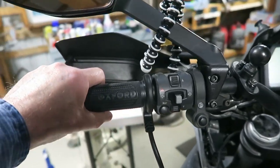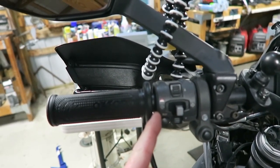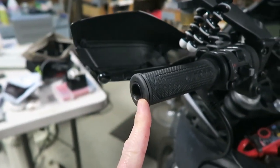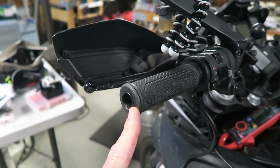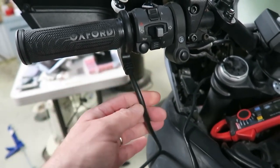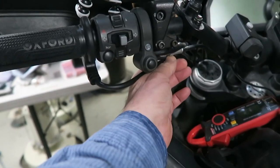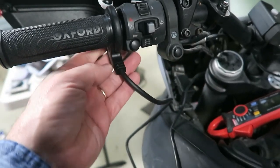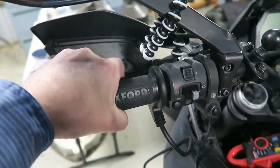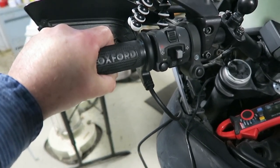These are the Oxford grips. I don't mind the gap in there. I think it actually will let some of the water and stuff wick away. And there's plenty of space here on the end for the grip. I made sure the wire's turning inwards like this. And what I'll do is move it around, sort of out of the way. This will help keep the water out of the wire as well, and it does not get in the way of the grip. So anyway, that's the left-hand side.